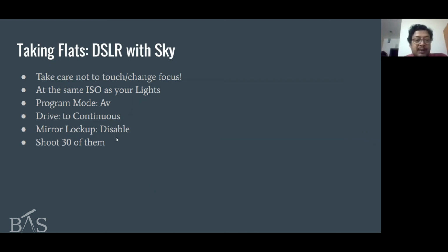In that case, you do not need to change the mirror lockup or the drive mode. But if you're taking it by just pressing the shutter because you're doing a daytime shot of the sky, and you don't bother about shakes, the exposures are going to be pretty fast, so you can do continuous shots, shoot 30 of them and be done with it.